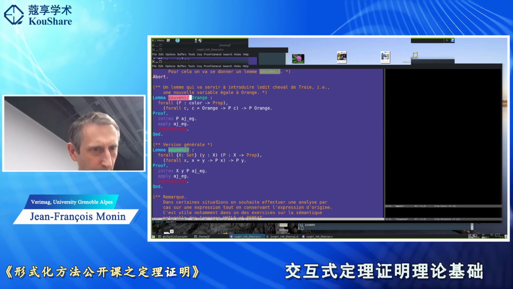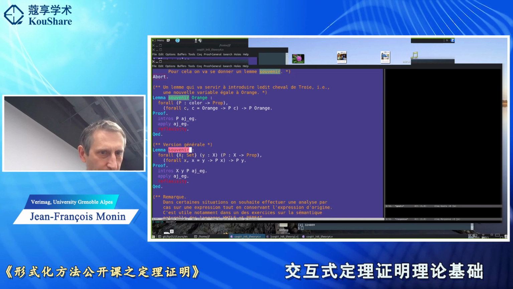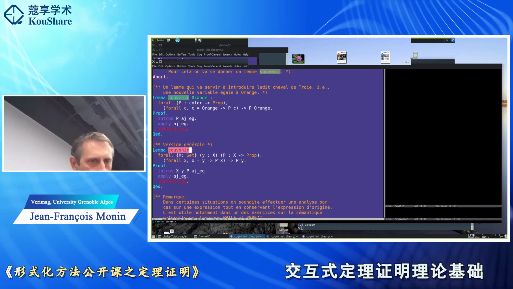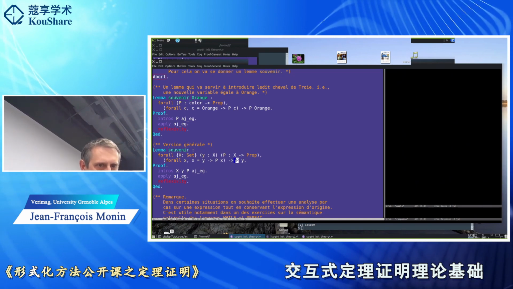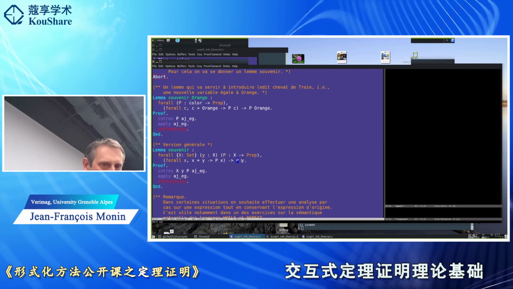Voilà, the general souvenir. This one: for x equal to y. So you have a goal which has a predicate of something, so you have to isolate this predicate, and maybe this way as well.